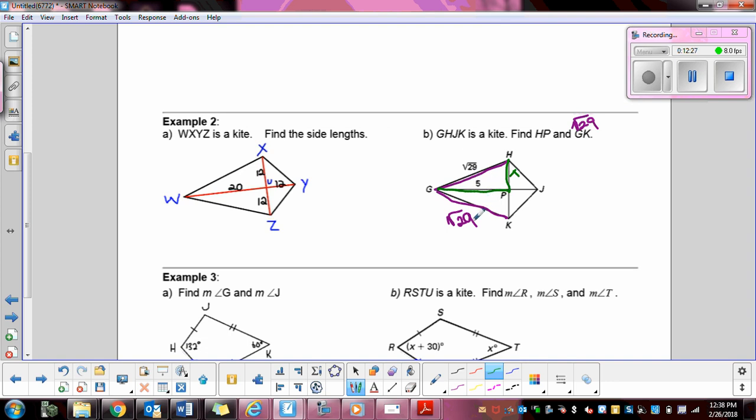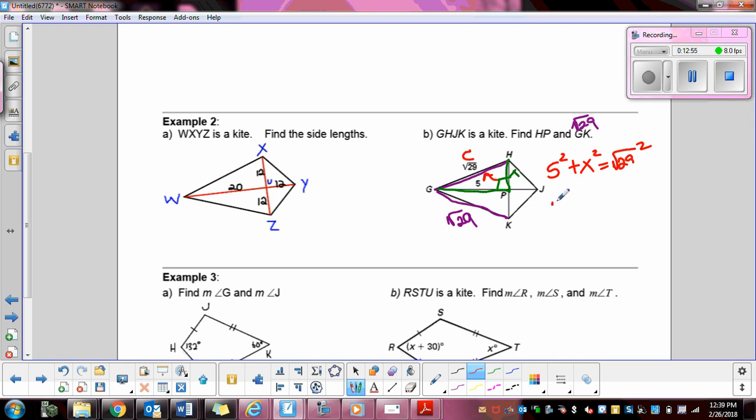So what we can do is use the Pythagorean theorem. And I have to understand that this meets at a 90-degree angle. So it is a right triangle, and I can use my Pythagorean theorem. It looks like, since that's my 90-degree angle, that this is my hypotenuse. The purple one is my hypotenuse. So I need to say that 5 squared plus x squared equals the square root of 29 squared, because the square root of 29 is my hypotenuse. So that always has to be our C, right?